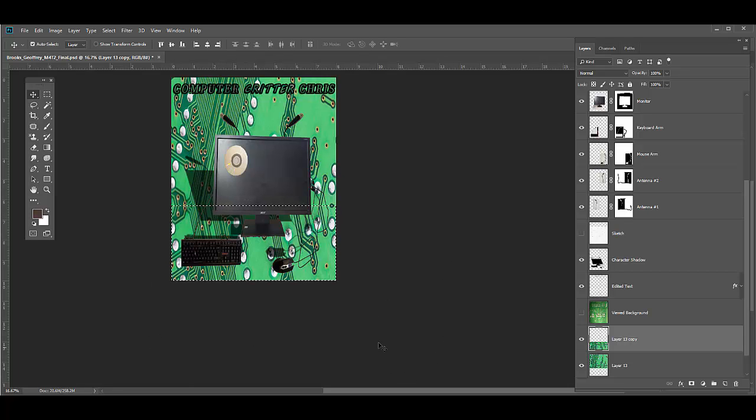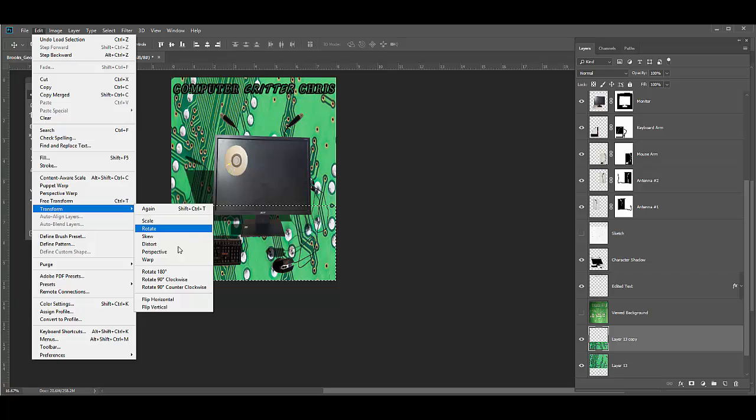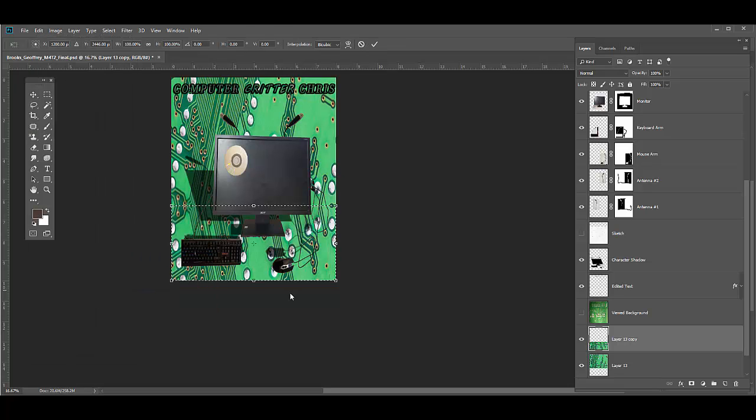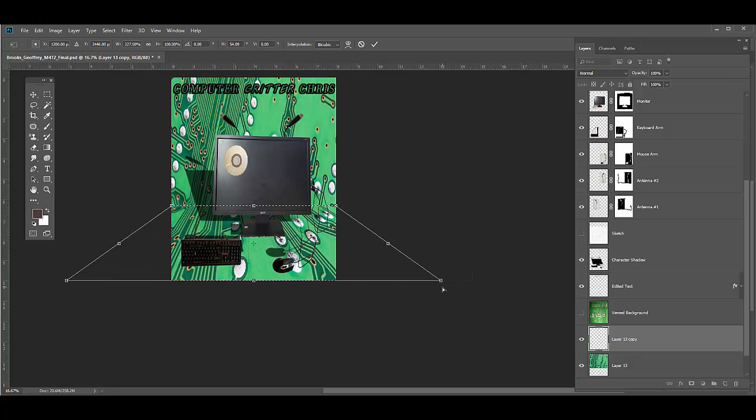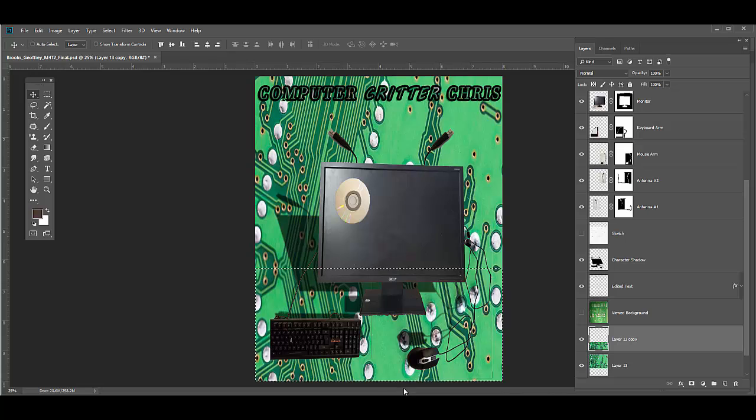Now what I can do is go to Edit, Transform, Perspective. If I pull out the bottom, you get that kind of thing. Now it's kind of like a floor that he's on. But I'm going to try something different, so let me undo that.